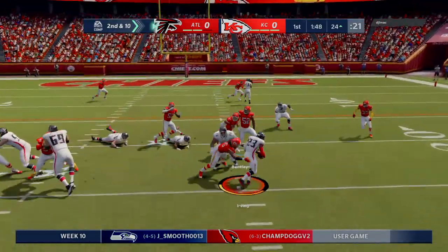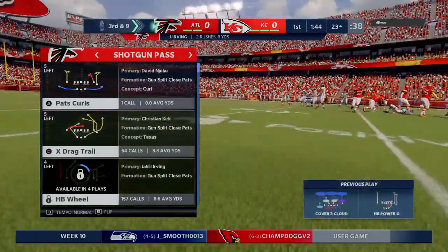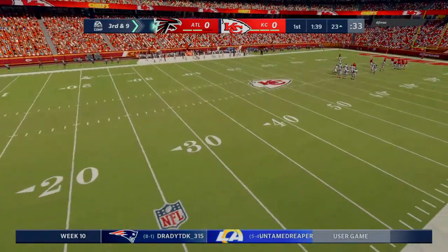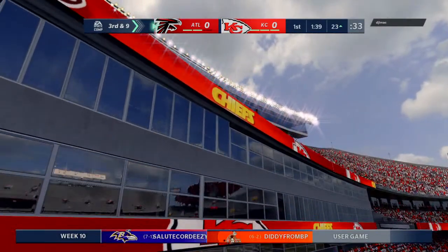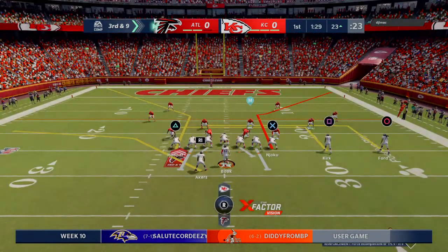On 2nd down now, Irving. And not much. Maybe a yard down to the 23. Brought down. Pretty good little 2-play sequence there. You force the incompletion, then a very short pickup. Yeah, now maybe you bring in an extra defensive back or two because you want to try and defend on 3rd down. They like to play those nickel or sub packages, don't they? Now on 3rd down, an extra DB out there for the Chiefs.